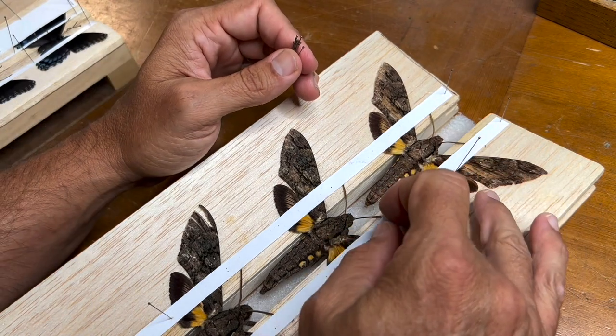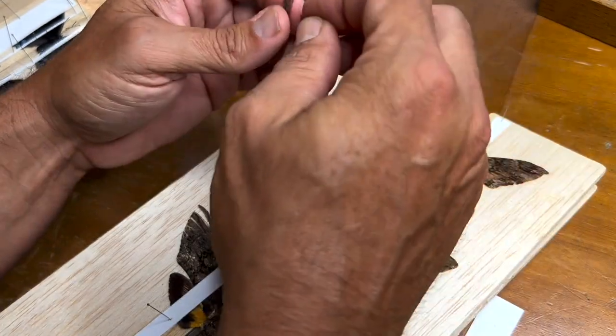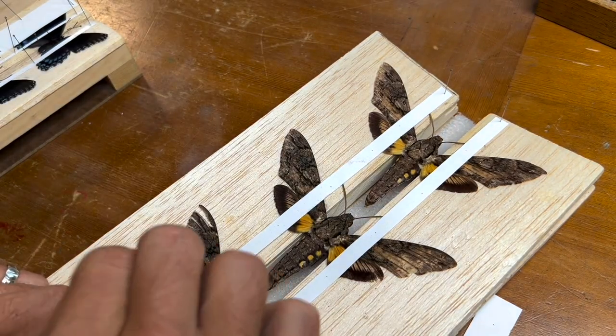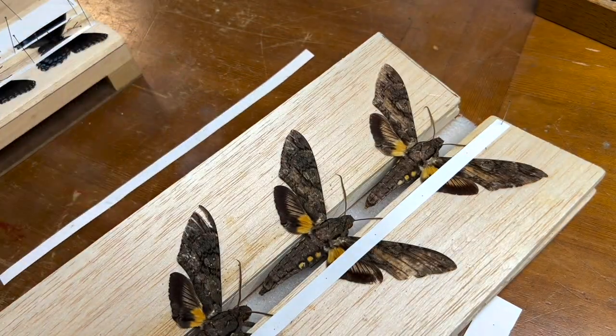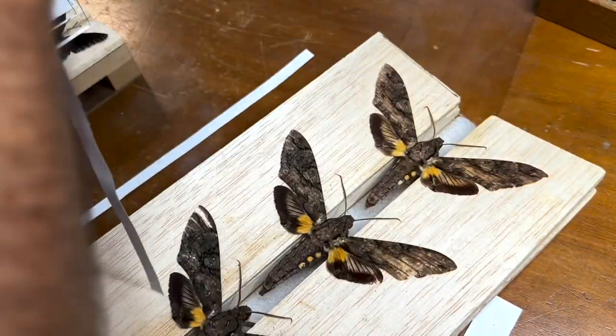But most of the stuff that I catch, guys, gets donated directly to the McGuire Center. So, this fall, I plan on making a trip up there and donating a substantial amount of my specimens to them. So guys, this is the giant Sphinx.